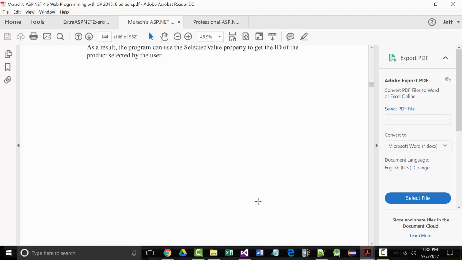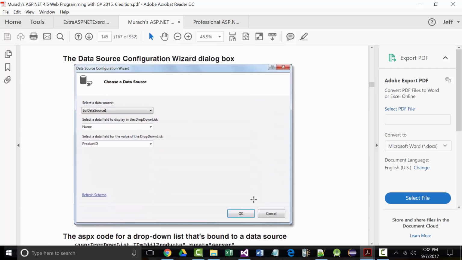The good news is when you start working on this stuff, as it shows here on page 145, it's wizard driven. So there's an actual pattern that you use to doing this. After you've done it a few times, I'm not that stupid that I'll say, oh yeah, you could do it in your sleep. No, but it makes a lot of sense the more you do it. That's all I'll say.